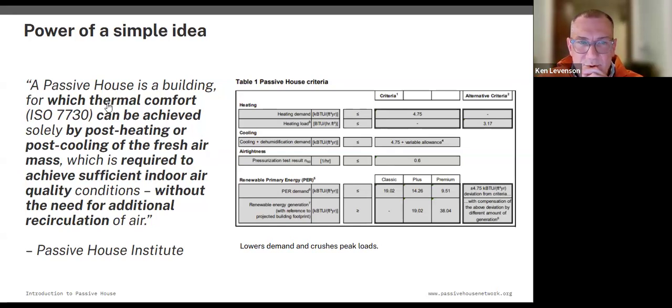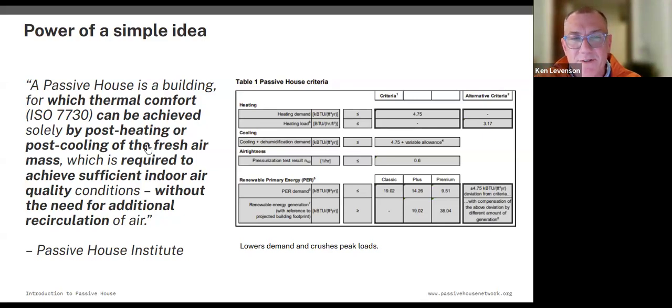But to unpack it a little bit, it's really important. Thermal comfort is right up front. We have to hit comfort for the occupants. This isn't about suffering or sacrifice per se. And that thermal comfort is going to come from heating or cooling from the ventilation system by this definition. I should say this is kind of a platonic, idealized definition. You can do this, but most buildings aren't actually designed or built this way. But it's the scaffold to make it happen.